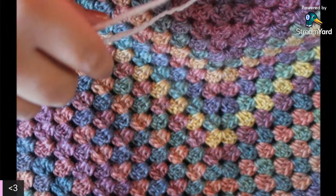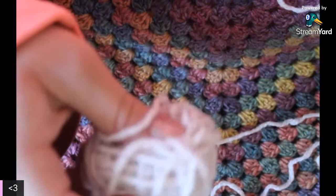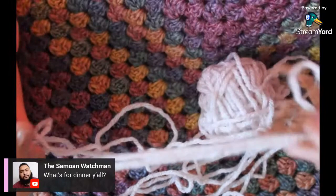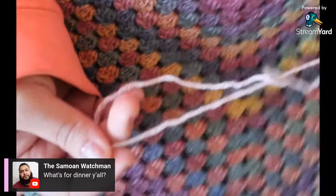There's so much yarn around me. I don't know where the tail end begins, where it ends. There's just yarn barf around me. Look at this hot mess right here. Wow. What's for dinner, everybody? This is a good question. I'm going to put that right there while I situate myself. Okay, there's the tail end. That's nice.